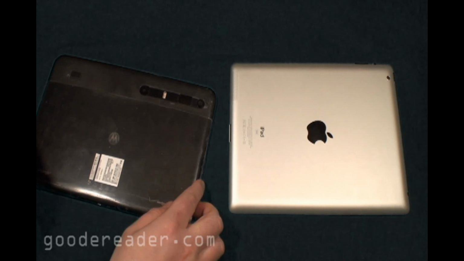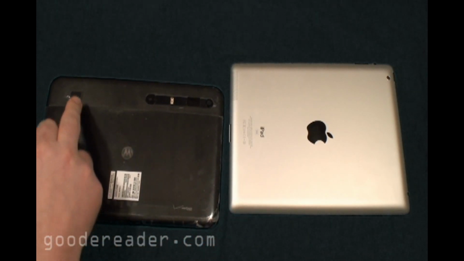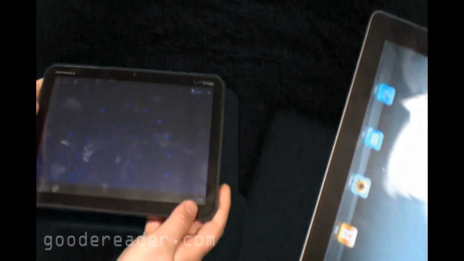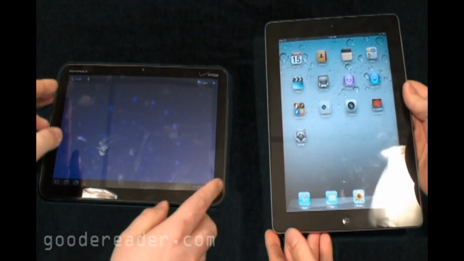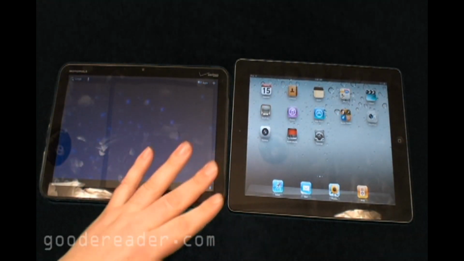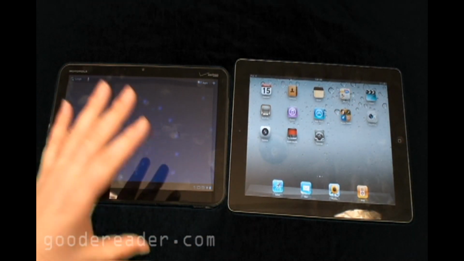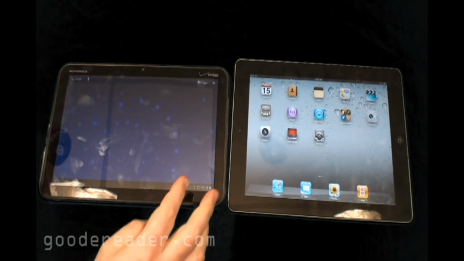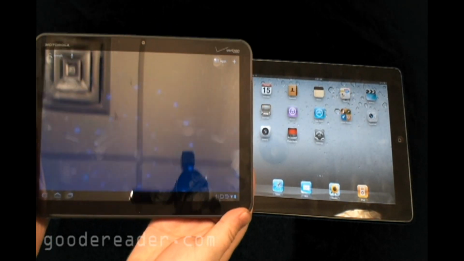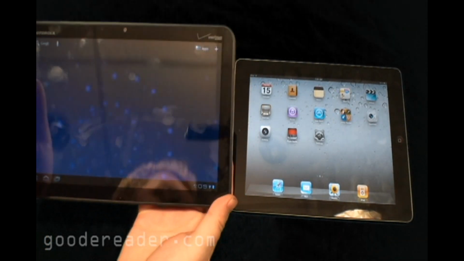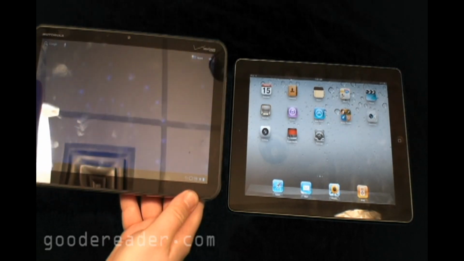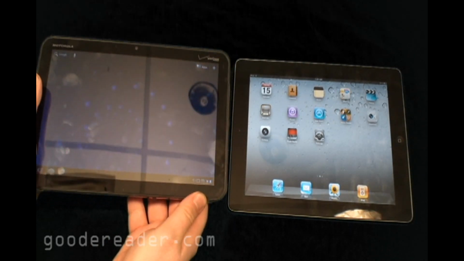Right, and although I do like the fact that the Motorola Xoom has 2 different speakers, they are in the back. That's most true. People, when they're, say, reading on the couch, reading on a bed, the tablet's lying flat down, which means that the speakers are facing down. That's the same with the iPad too. Exactly. The speakers are facing down, so you always get that muffled effect. The only way that you're going to be able to actually hear the speakers is if you're holding the tablet in landscape mode, or if you're holding it in portrait mode, or if you have some sort of stand, or you're holding it. But most people, for long-term use, will have it nestled in your lap. Yeah.